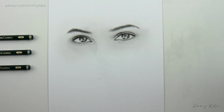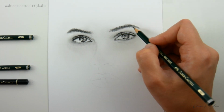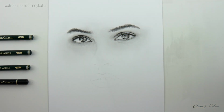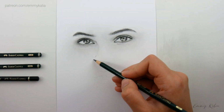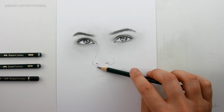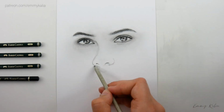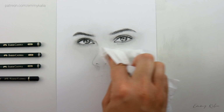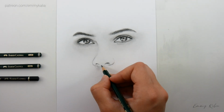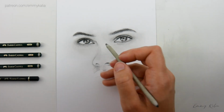Before I used to correct and keep on adding details, but now I try to stop drawing when I think it's finished and not try to make it perfect, because it will never be perfect. I also don't want my drawings to be hyper-realistic. I want my drawings to look like drawings, if that makes sense, and still have that handmade look.